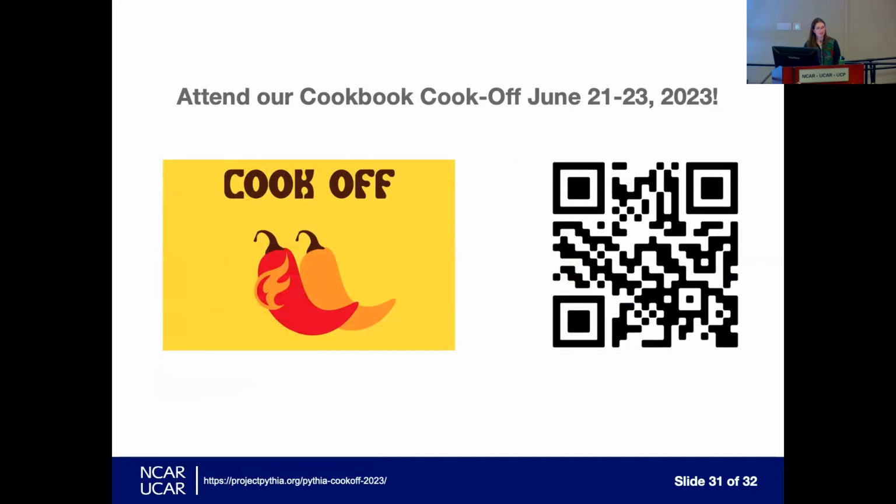And again, this summer we're having our cookbook cook-off. That's June 21st to 23rd. It'll be in the Mesa Lab and virtual. It's free to attend. We do have a hotel block, all sorts of stuff, if I can try and convince you to come and bring your tools again.